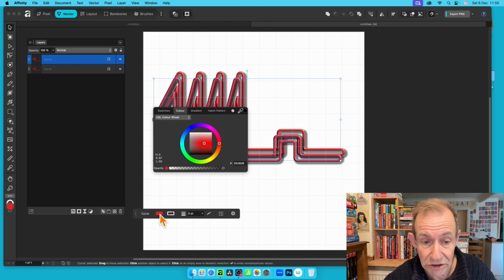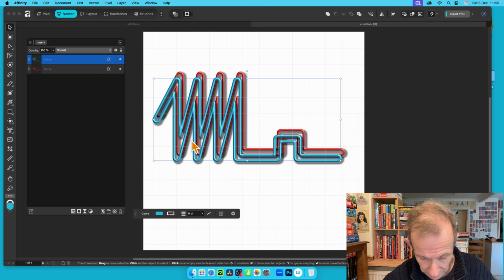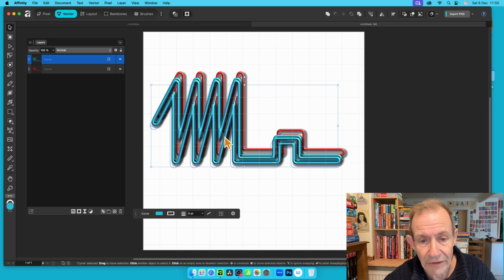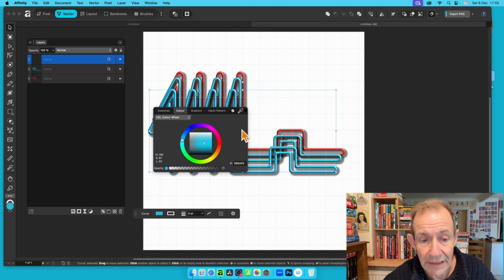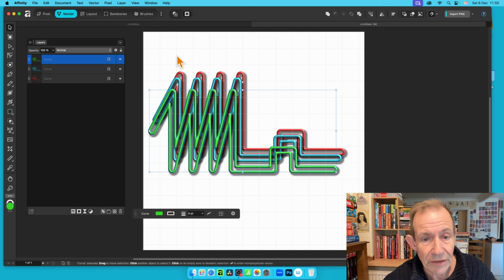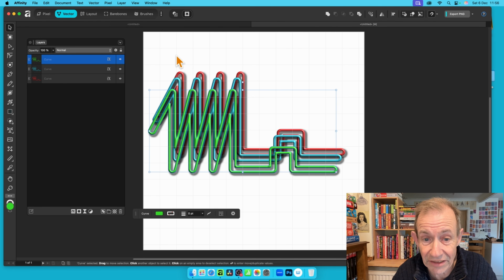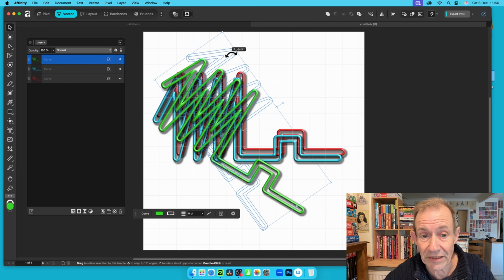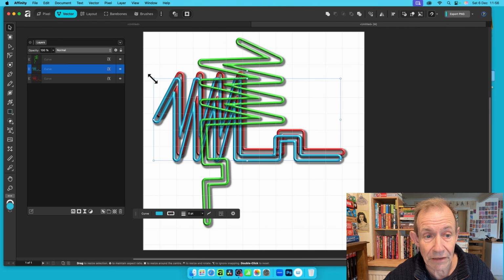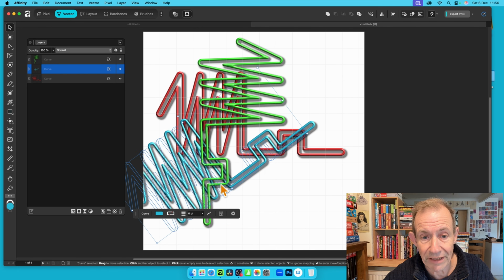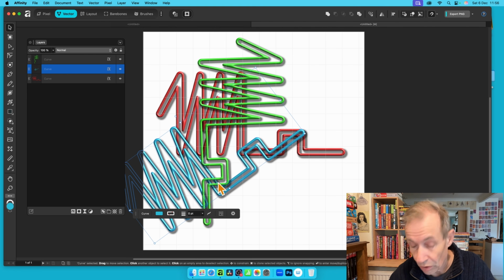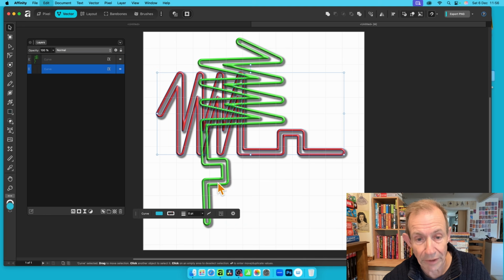Maybe click here, just change the color. Let's just go for blue instead. And again, you can just then click Alt Option key again and drag again. And then maybe click here again and go for green to create an interesting sort of variation effect like that. There's also other things you can do. You can apply different strokes, multiple strokes using the appearance panel. That's another great way of creating some really interesting designs. And of course, another thing you can do, you don't have to have it like this. You can always rotate it, select that one, rotate it at different angles to create a more abstract zigzag design like that. Another option.